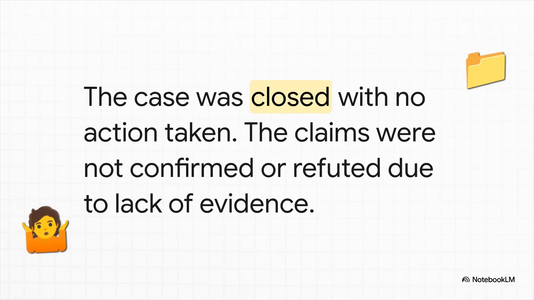So what was the outcome? Well, in this case, there really wasn't one. Because the claims couldn't be proven, but they also couldn't be disproven, the case was just closed. No action taken, no correction, no retraction, not even a little note of concern. And that anonymous allegation? It just sits there, hanging in the air, forever attached to that paper.